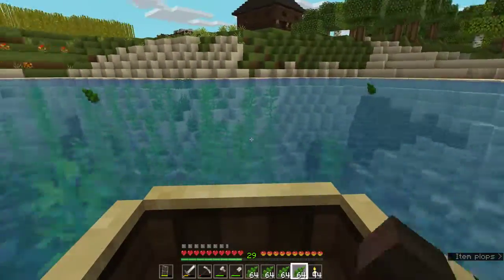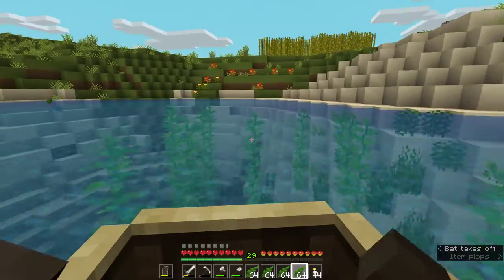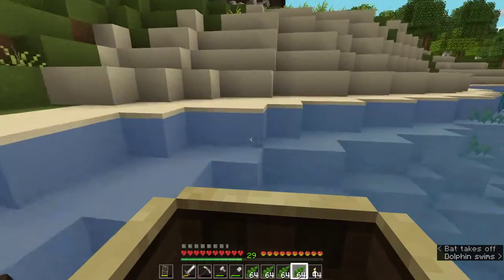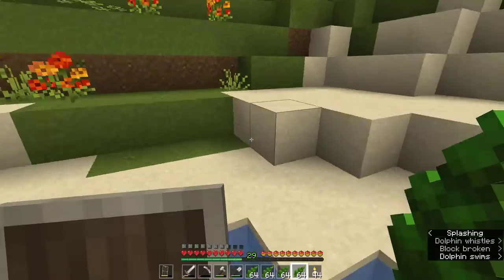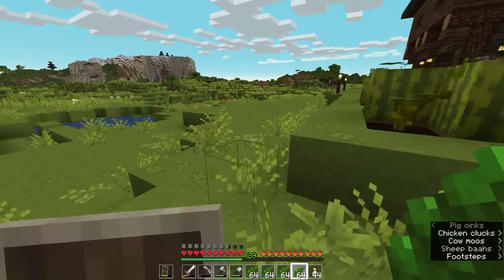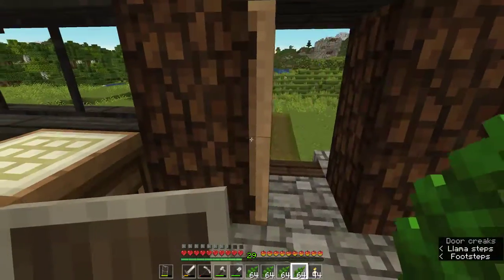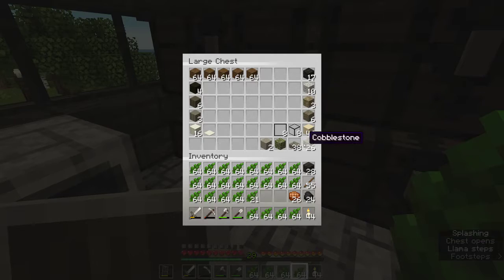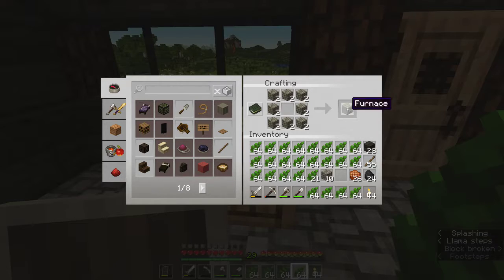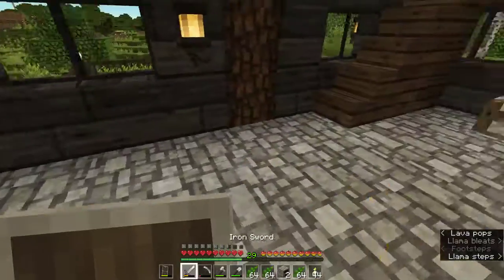I don't even think most players do this, but I just really like the idea of using the kelp as a fuel source. It's just something about it. Guess I should leave a little bit out here for the dolphin to play with, maybe, but eh. Okay, that is a ton of kelp. I'm gonna need more furnaces. I need more cobblestone here too, see? Stay out of the room.